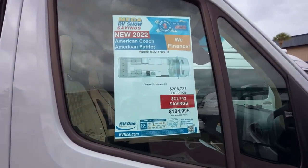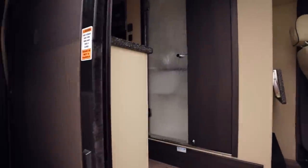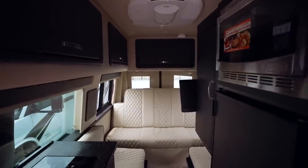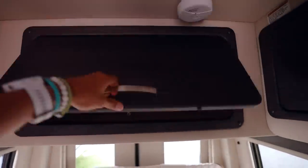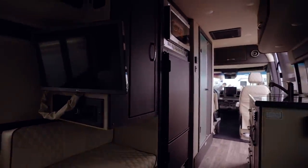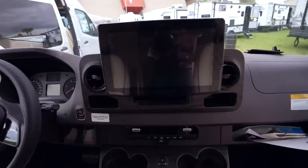Here's an American Coach American Patriot, clocking in at a discounted show special of $185,000. Lovely shower door — oh nice, that's shower slash toilet. The fixtures here are definitely top-notch, much nicer than the last Mercedes chassis we were just in. You can see the stitching on the seats here as well, very very nice stitching. Cabin tray above. This would be considered a Class B, so if van life is your thing, this is not a bad option. Really, really nice big screen monitors — I'm loving these huge monitors.